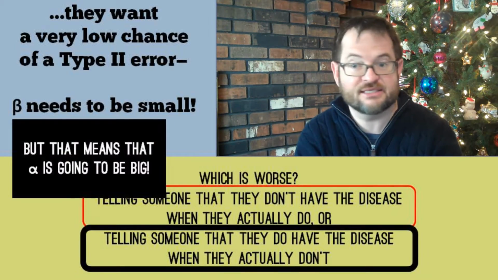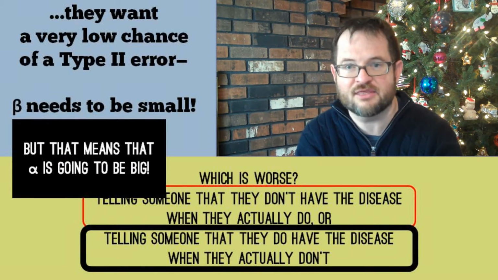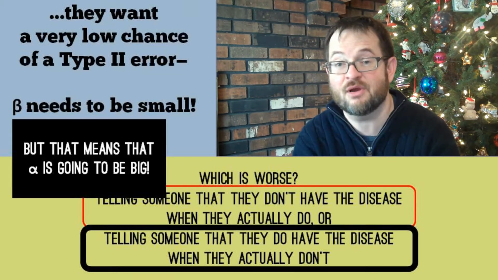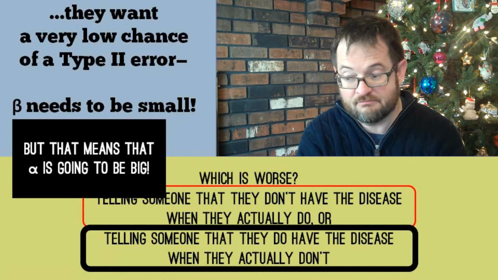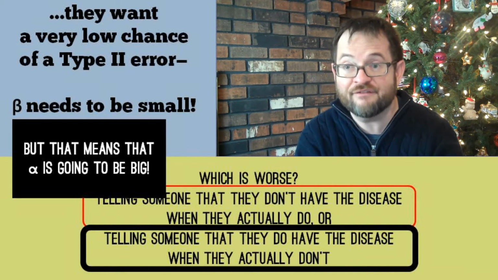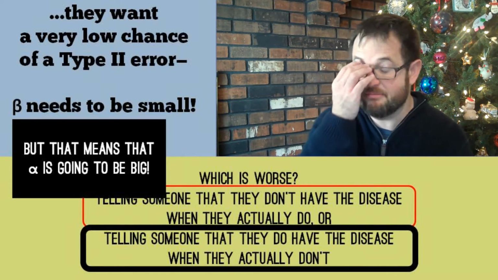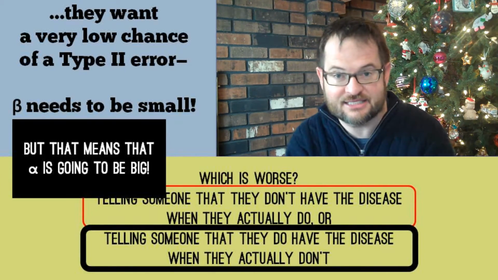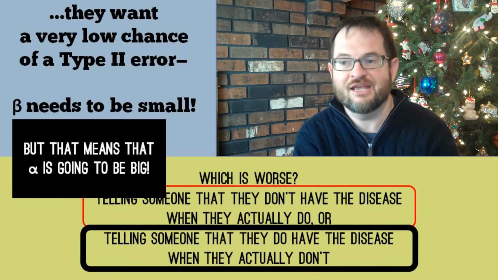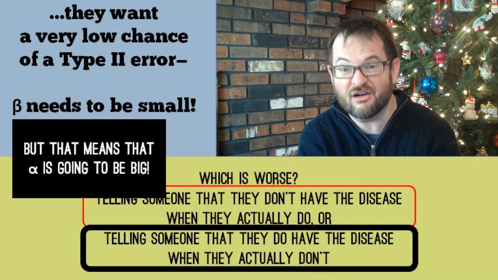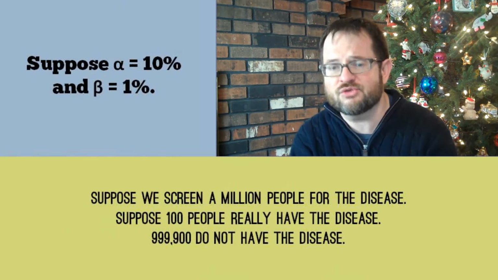Okay, but like a statistical test, anytime in the scientific method, there's this trade-off between type 1 and type 2 error risk. If beta needs to be small, alpha needs to be big. Now, we can maybe manage this in terms of sample sizes and things like that, but no matter what, there's a trade-off. The smaller and smaller we need beta to be, the bigger alpha's going to be. So let's actually work through some numbers here.